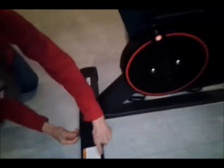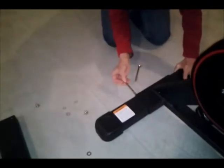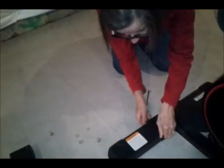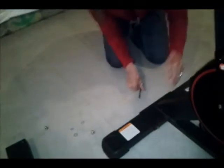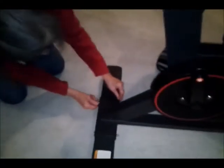You have to turn it so that the square of the head of the bolt lines up with the square. Okay. And it should fit flush in there. Try to stick it from this side just to get it lined up. Okay, there you go. I got it. Cool. Okay, there we go. Go through it. Yep.